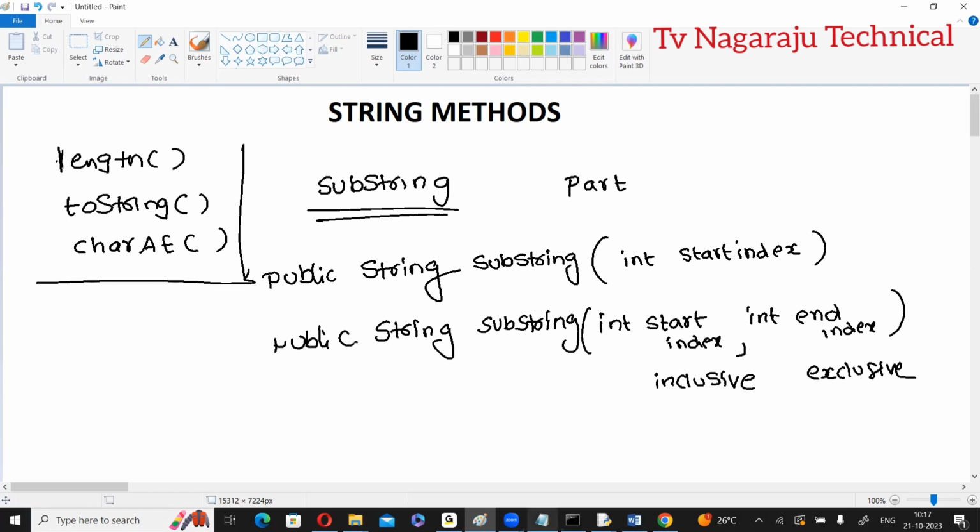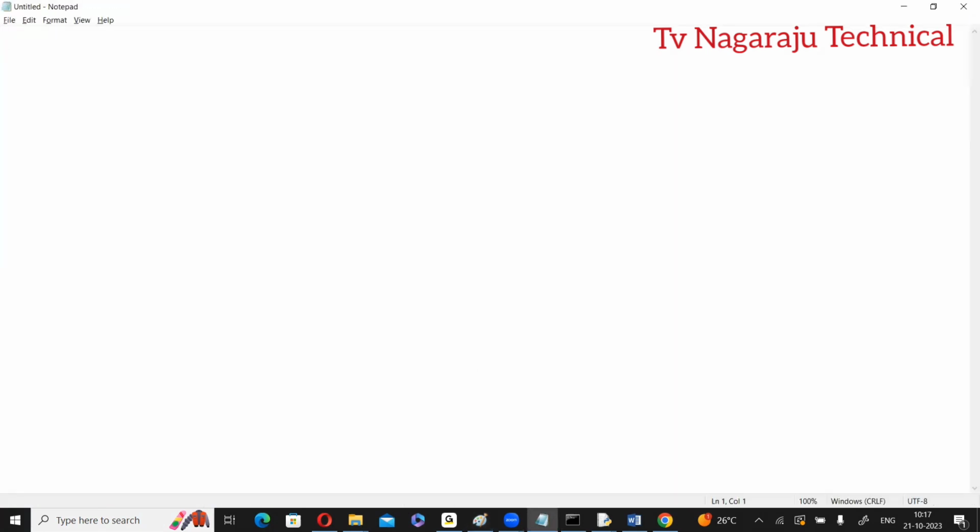Okay, now I will write one program. Class DemoString2, public static void main, String args.